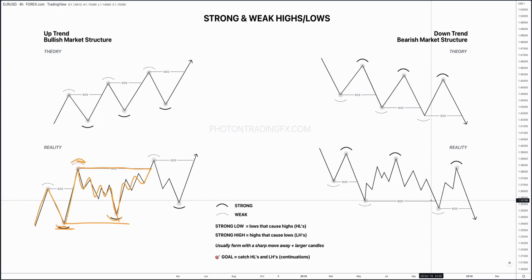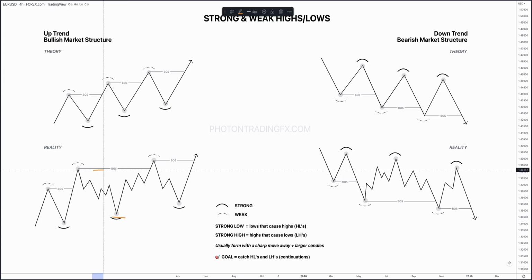Okay, hopefully I've made my point nice and clear here, but watch it as many times as you need, and hopefully it will become clearer with time. So, like I said, a strong low is a low that causes a high. So this is a strong low because it breaks structure. It causes a high. So that's why price doesn't break it. Of course, sometimes it will. We'll get onto that in a minute. But the expectation is a framework that we use to help us with probabilities in the market. That's how you have to think about it.